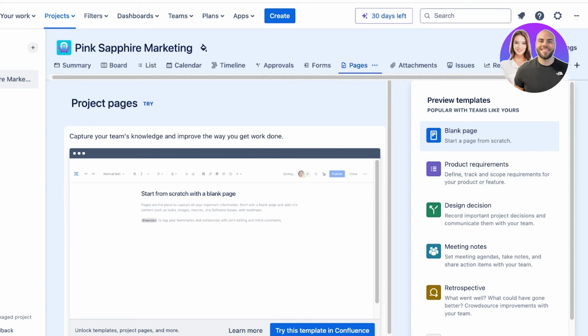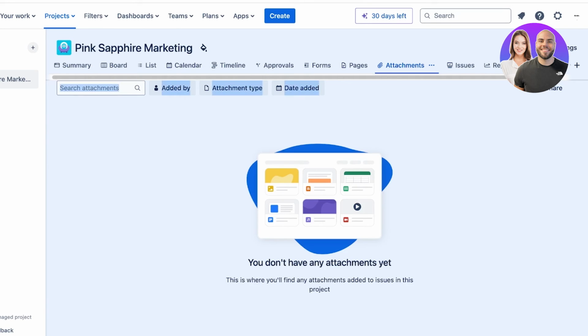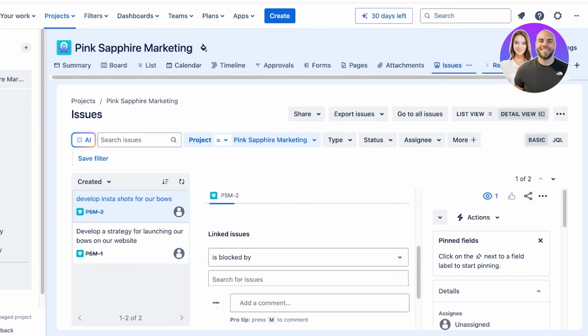Next up, you will see a section for attachments, where all of the attachments present within a project will be displayed. It makes it so much easier to access all your files. I cannot tell you guys the number of times I've had to look for a certain file in a project manager and had to scroll through all the tasks to finally find that attachment. Instead of that, now you have a separate attachments tab that is going to show all the attachments added to any issue within your project. Then you also have your issues that are going to be displayed, and then reporting.